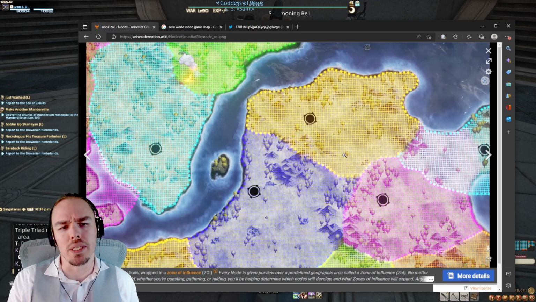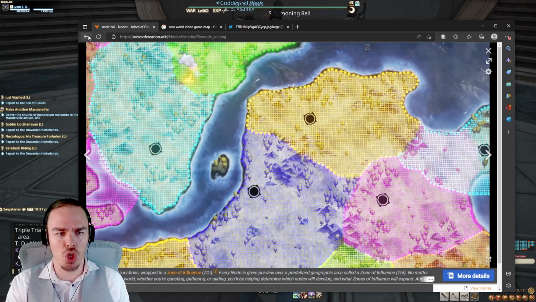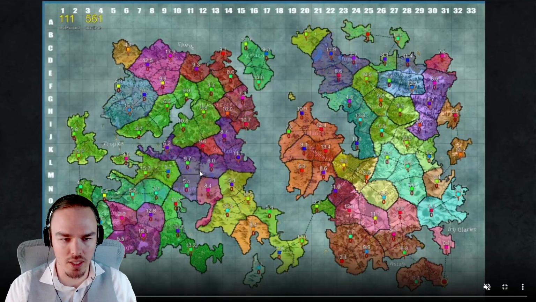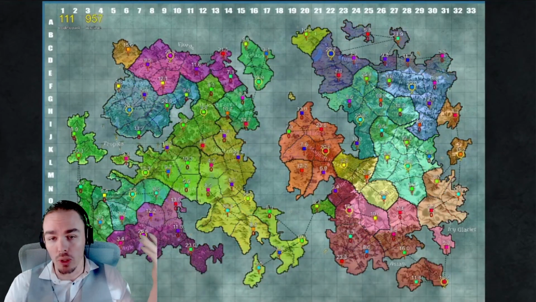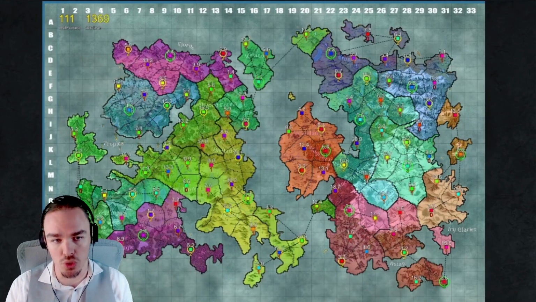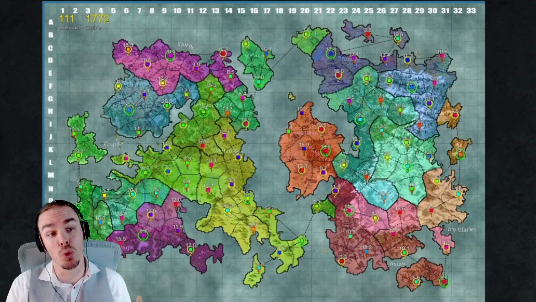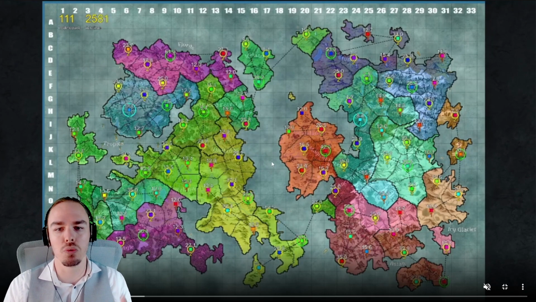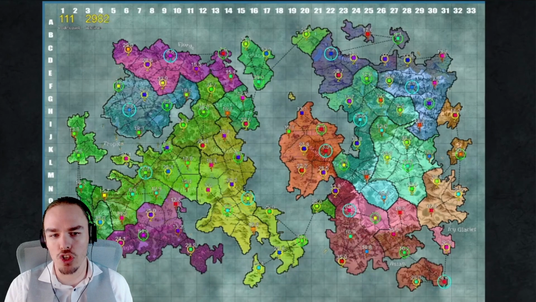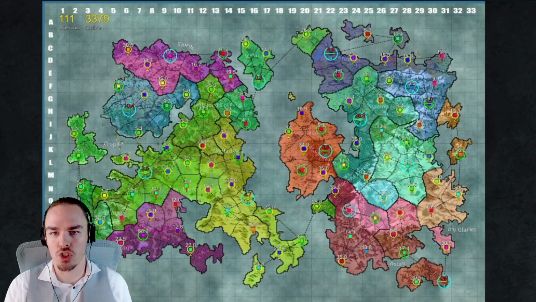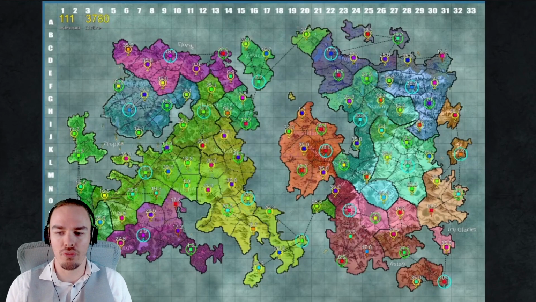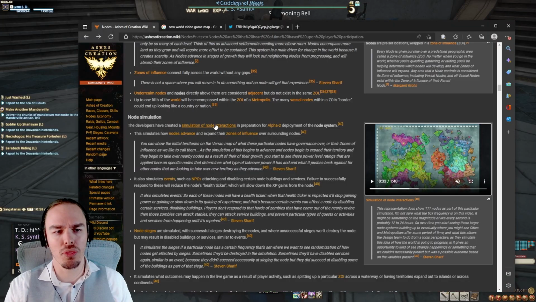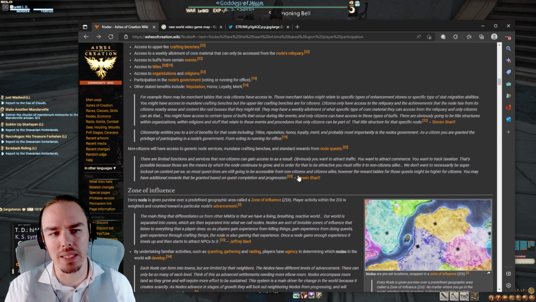They talk about it kind of like a seasonal reset. So we have these nodes, and in total, there are going to be what we believe to be 111 nodes. They've got this little simulation on their official website, so I'm not pulling anything out of thin air. I'm pulling it from their resources and things I've heard Steven talk about and people who cover the game talk about. They're letting time tick at an accelerated rate, and they're showing the zones change in ownership. As they change in ownership, they're going to have a chance to mature. And so you're seeing these nodes grow and rise and fall. And as they do, they go through these different development stages.